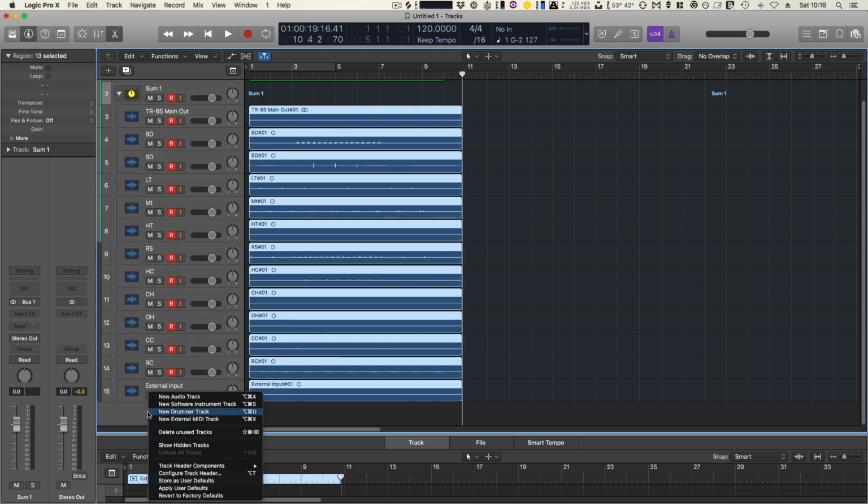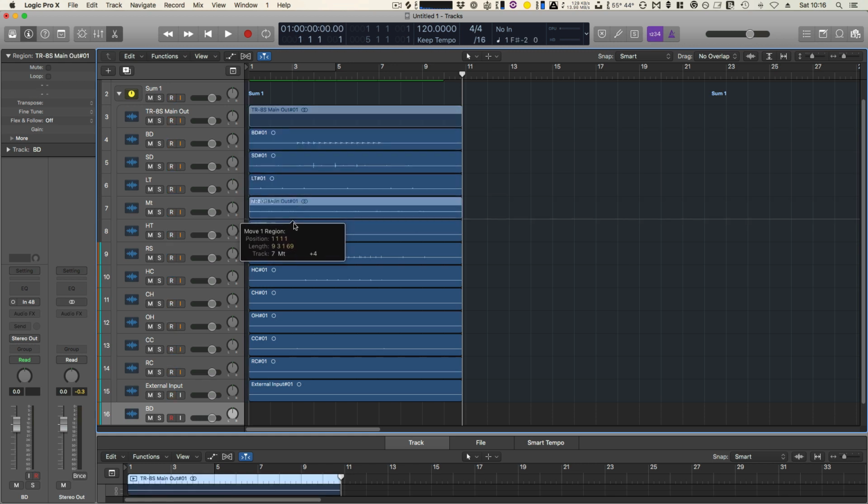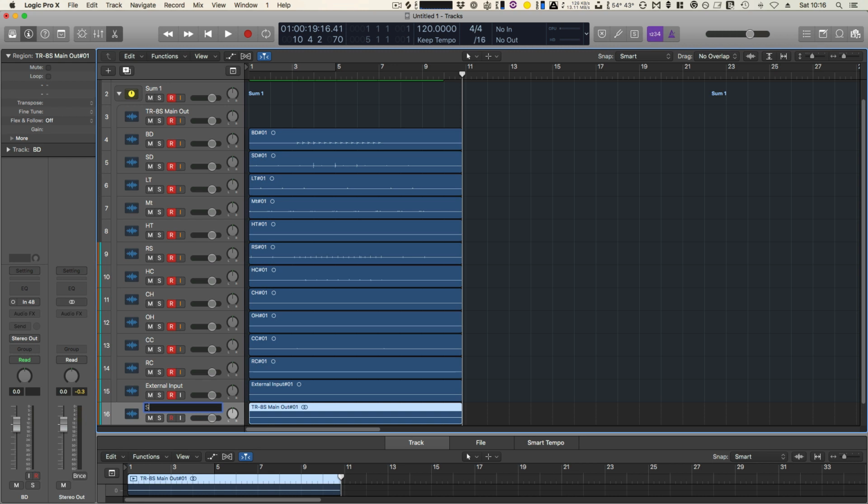And what I'll do now for the actual playback and editing, I'll just call this bass drum. If I now drag the recorded audio down here, actually that's the stereo out. So there was nothing recorded on that one anyway.